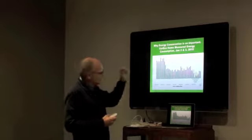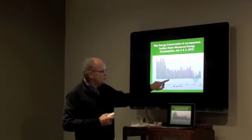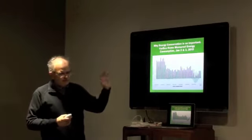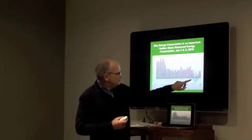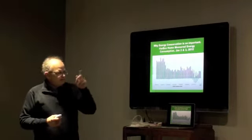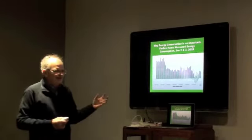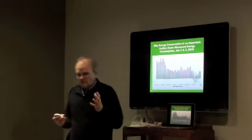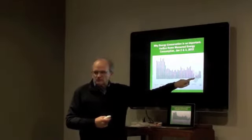What else you see on here, these little green things below the line, that's the photovoltaic generation for January 2nd. It was very cloudy, overcast, and foggy. January 3rd was a better period, and you can see for about 6 hours here it was generating electricity. One of the things about these photovoltaic panels is they work better the colder they are, unlike human beings. So even though this is a far northern, cold climate, we can still get useful power here. And the little blue bars here are the net consumption.